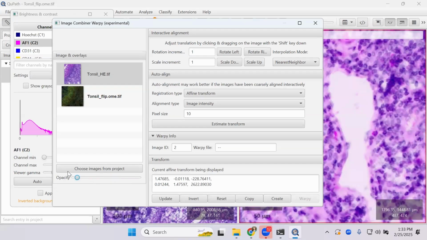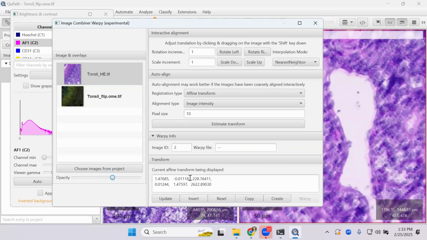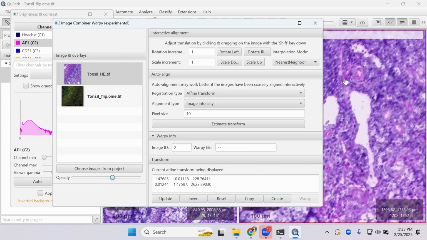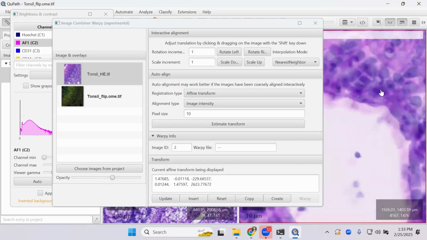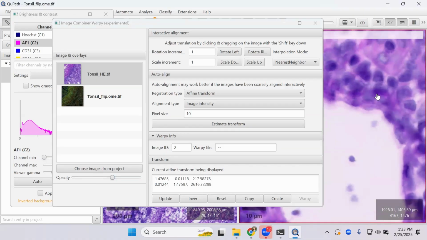So I got some updated numbers here. And the instructions say that we want to zoom in on an area with a few nuclei, and we want to further align it by holding Shift and dragging that image around. Okay.